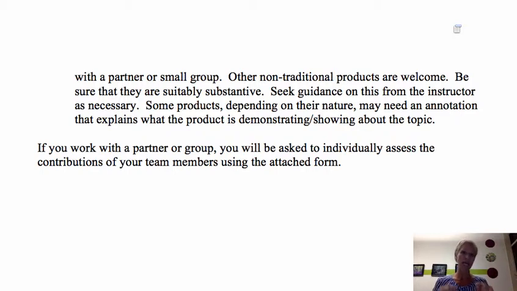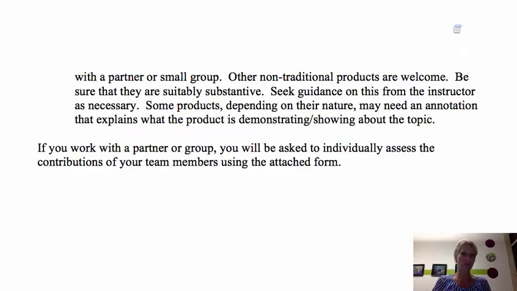So in other words, if you don't think that what you're trying to demonstrate in your product will be self-evident to your audience, be sure to spell it out either verbally or in written form and put that along with your product or artifact. This sounds complicated, but really I'm trying to give you the freedom to do what makes sense to you and to capitalize on your strengths. At the same time, I'm trying to give you enough guidance so that you have a sense of where to go with this. So I'm trying to balance the two.